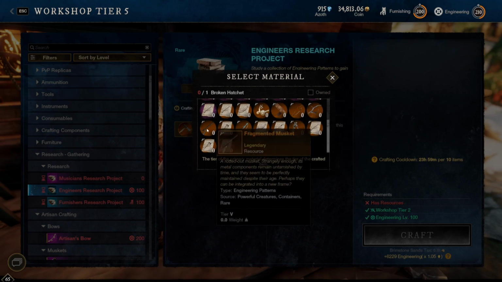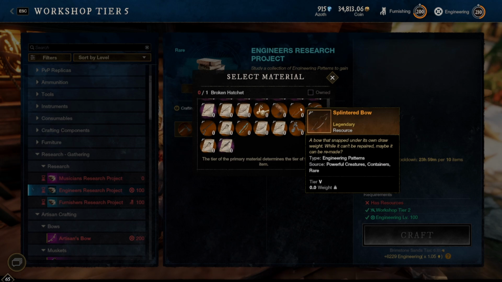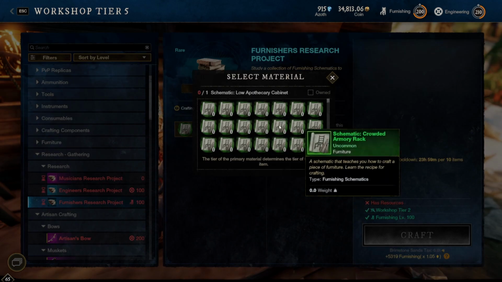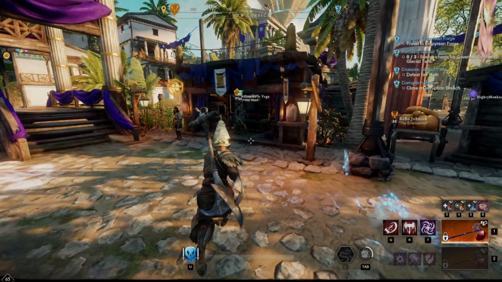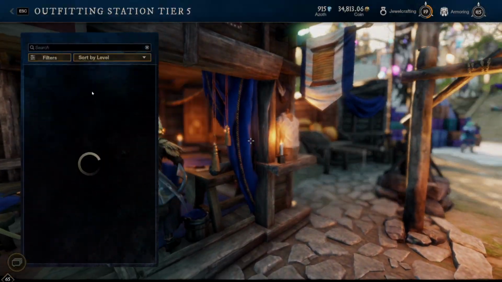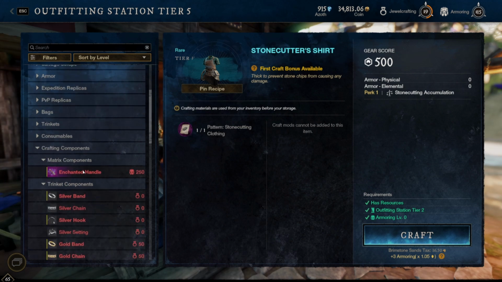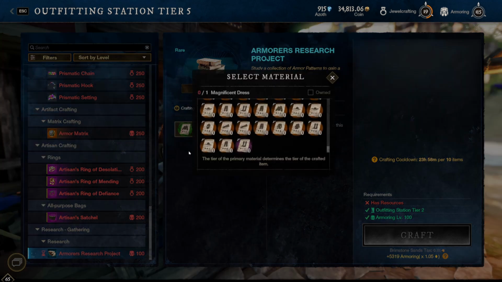They made use of all these extra gold items that we just stockpile and don't really know what to do with. So now there actually is a use for that. For furnishing, you're going to be looking at all of the various furnishing schematics, and then each different trade skill will have something connected to it like that. So when we go into the armoring, armoring is really nice because it is actually going to be not only patterns, but then you also get to use some of those other gold items right here.